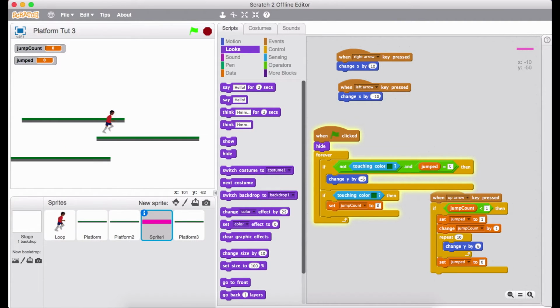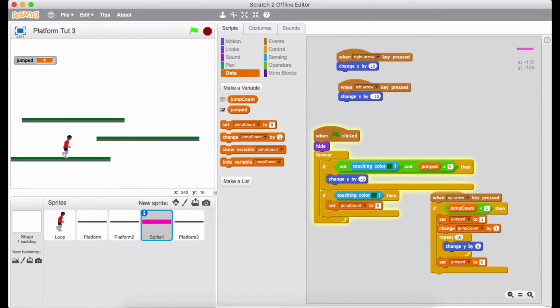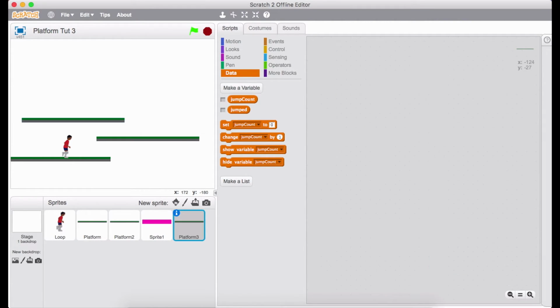So there we go. In 3 videos you can see we've got the basics of a little platform game going. I'm not going to show you any more here. I'll leave it up to you to develop this, to have enemies in, or collectibles, perhaps some violum for points, or a goal to get through. You remember, if you want to get rid of these, because these are not scores or anything, we don't want these showing, so I'll just untick those.